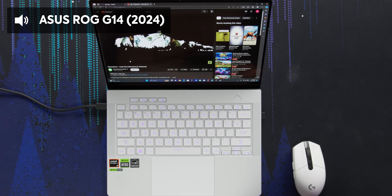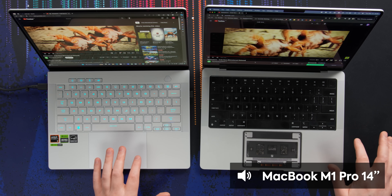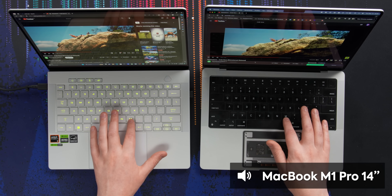The speakers sound very clear. ASUS claimed this might be the best-sounding 14-inch laptop, and they might be right. Compared to the HP Dragonfly — way better. Then comparing to the MacBook Pro 14 — that's incredibly close, essentially a tie. The MacBook has a little more on the high end, but both are loud and clear. Excellent job, ASUS.